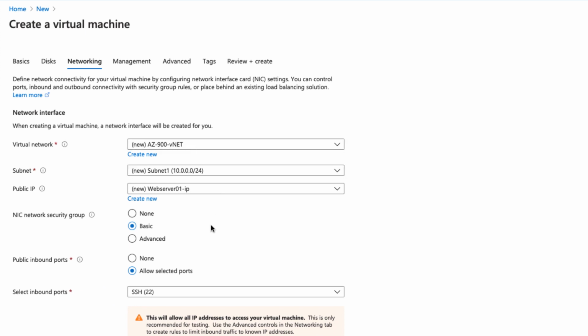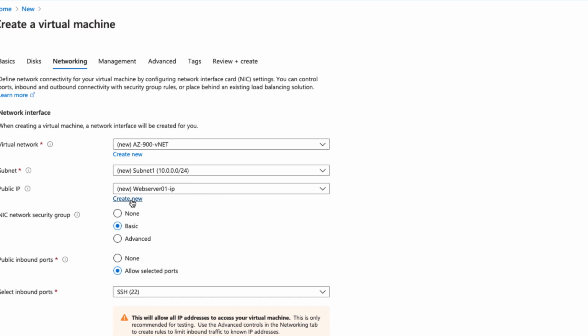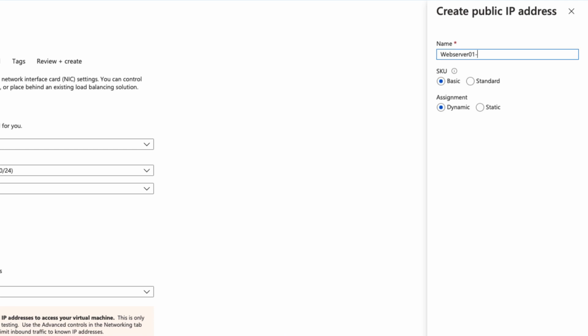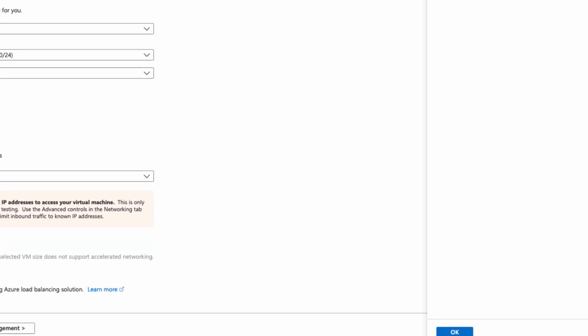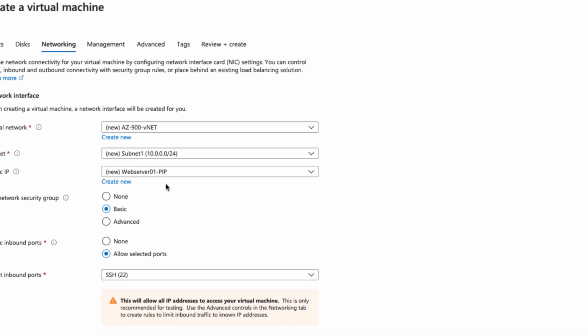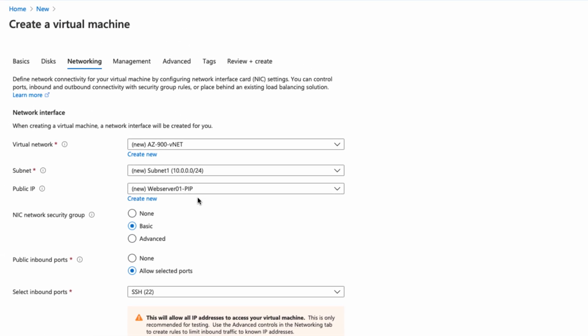Great, let's select OK, and I can see that virtual network and subnet have been populated with the new configured values. Because later on we will connect to this specific virtual machine, it's good that it has a public IP address allocated, but I want to customize the name, and I will select Create New. I want to edit the name and have PIP, which stands for public IP address, at the end. I will select OK, and I can see that the changes are reflected in the portal, and that's great.